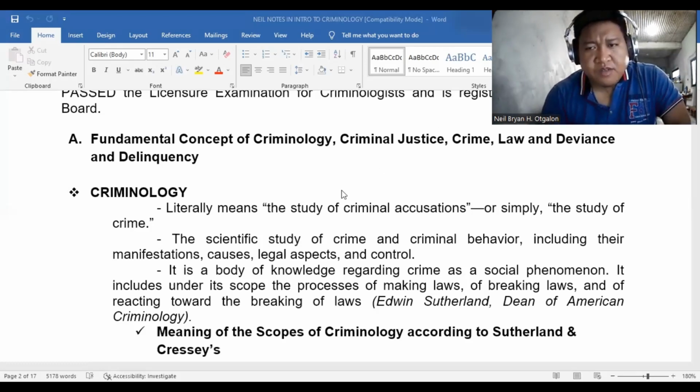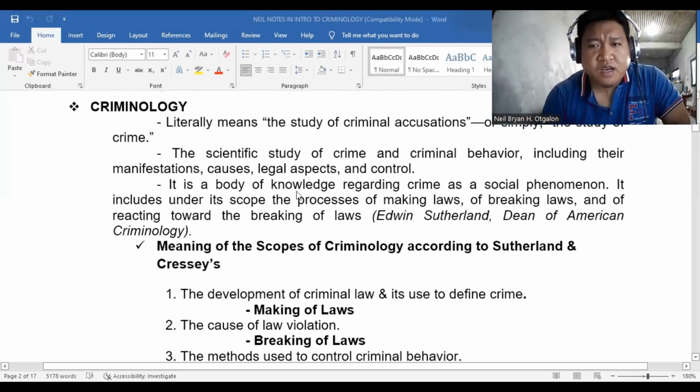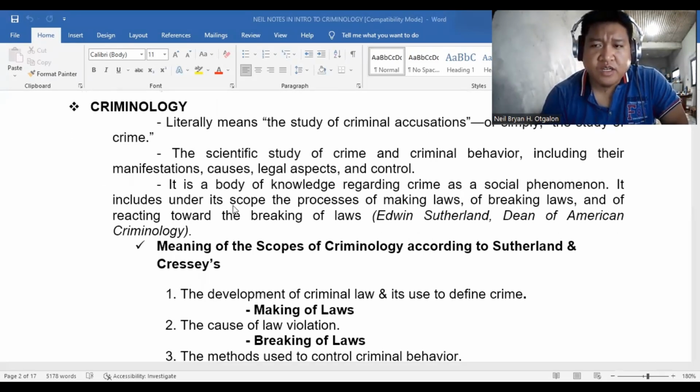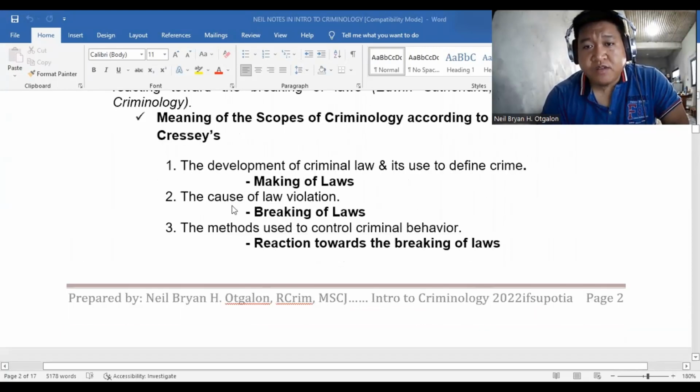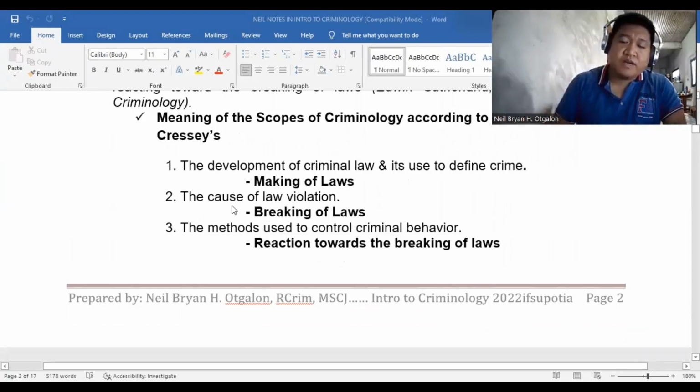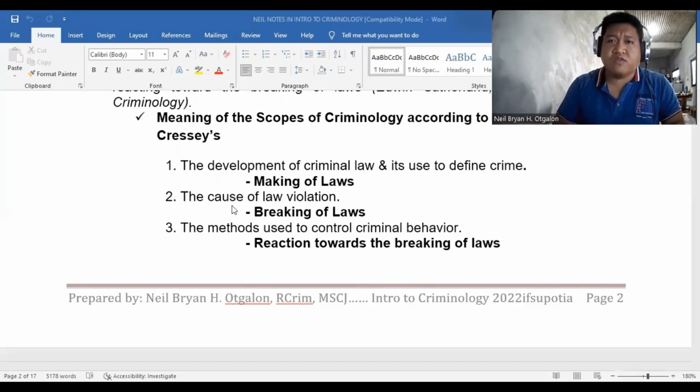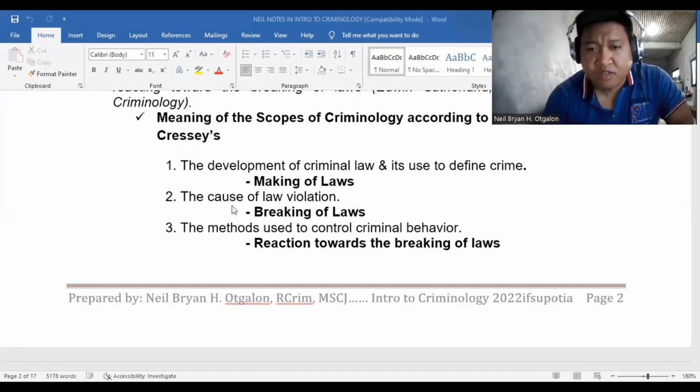So with that, we already discussed many definitions of criminology that you should remember. If you know and you can deliver and discuss what is criminology, then at least you have something in you that is different from other people who have nothing in their head as far as criminology is concerned.